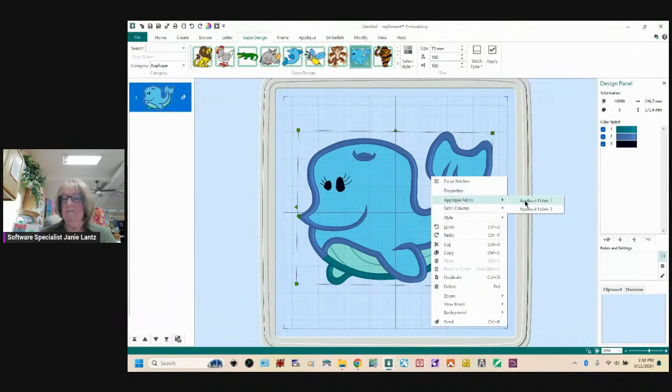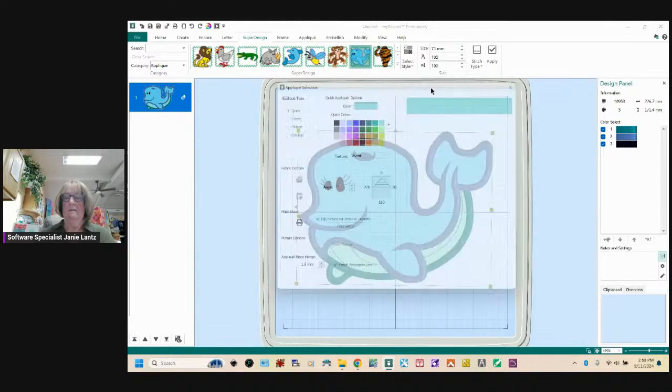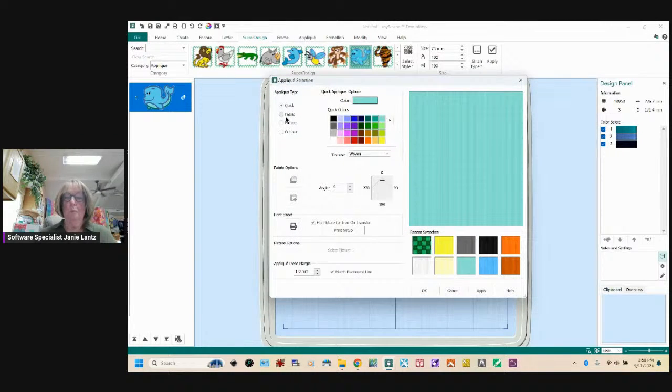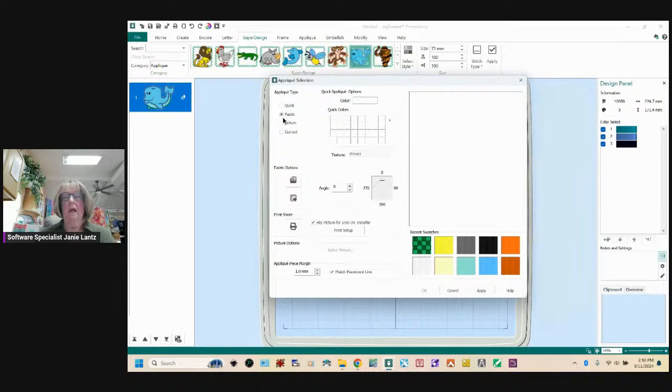So let's go to applique fabric, go to applique fabric 1, and then we're going to pick a fabric from a stash. There are some built-in fabrics, but there's also a tool for adding new backgrounds. And if you haven't ever done that and don't know how to do it, you can either go into the help system and look up applique, and that will give you some little mini tutorials. You might look up applique backgrounds. You might have to kind of search around a little bit, but there are little mini tutorials. And those PDF manuals that you can download also cover how to work with creating your own applique backgrounds.